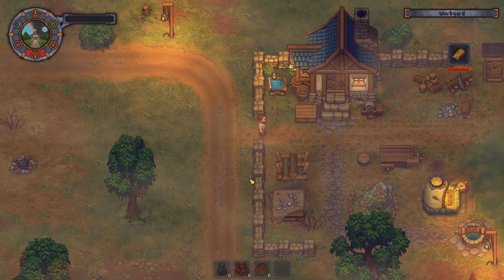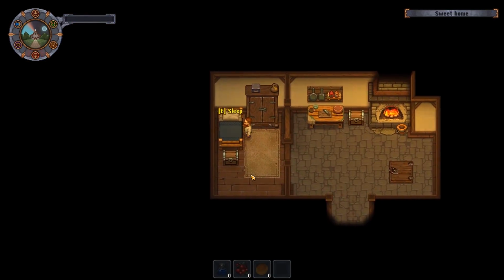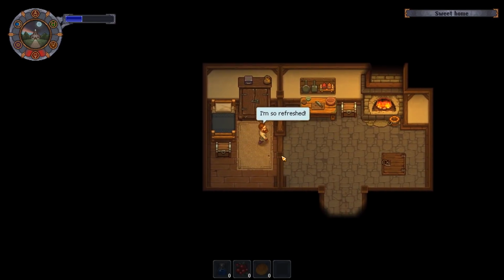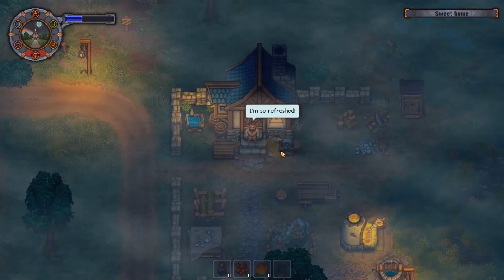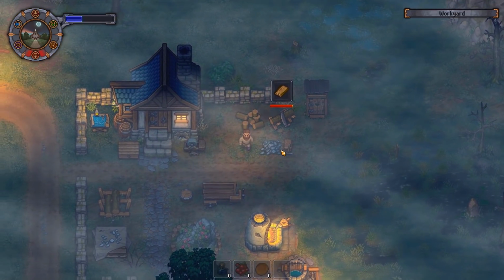Oh, I can't even do anything with the body. I'm just going to go for a very short sleep. And then we're going to throw the body in the river. I do want the certificate, but at the same time, I want other things more. Yes, you're refreshed. We understand. Oops, I'll take that with me while I'm going.